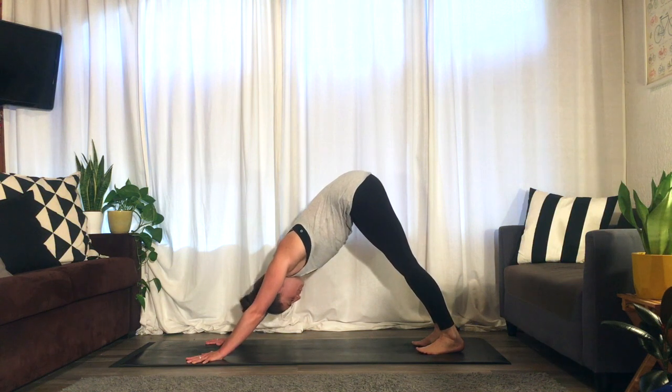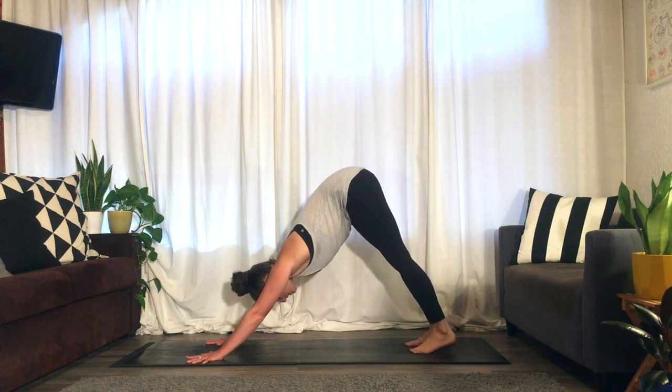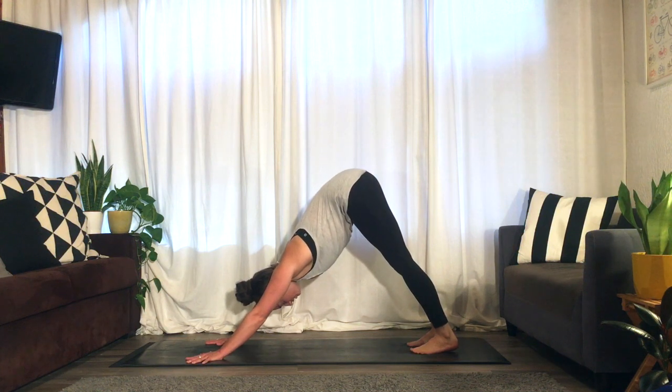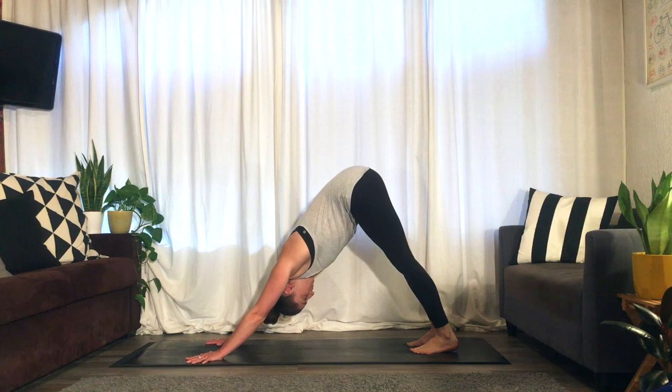Really just moving from that place within. We'll come back to center, finding stillness here as we take a deep breath in through the nose. Out through the mouth.